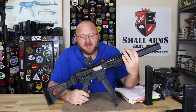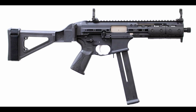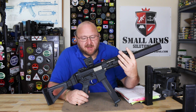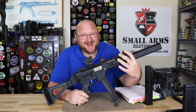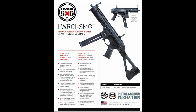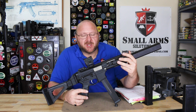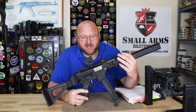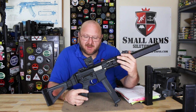Today we're looking at the LWRC SMG-45 chambered in 45 ACP. Well, this has been a very controversial firearm since it was first debuted. Around 2019 is when they actually started shipping. 2015 was when it was first shown at the SHOT Show. This is the first attempt, I'm going to say attempt, by LWRCI to make a pistol caliber submachine gun. And this was at the request of a foreign customer. They wanted it in 45 automatic.